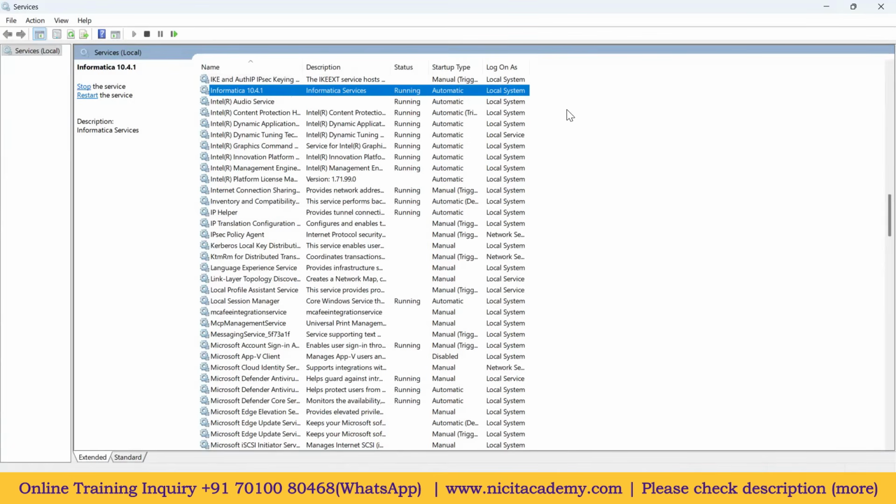If it is failing to start, it means you have some antivirus software blocking the Informatica service from running. In that case, you have to disable your antivirus software. So tomorrow, make sure this is started and wait for 10 to 15 minutes.